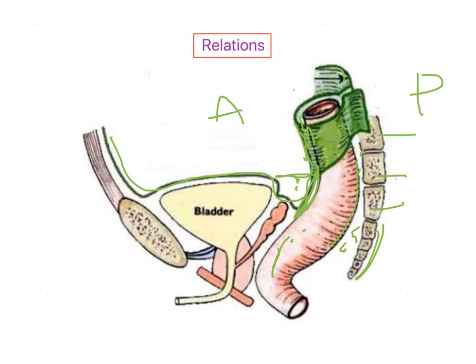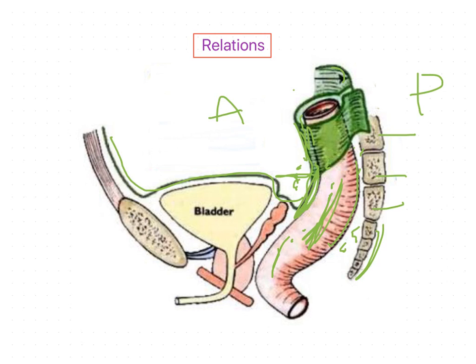In the case of females, the upper 2/3 is covered with peritoneum and is related to the rectovaginal pouch, called the pouch of Douglas, which also consists of coils of terminal ileum and pelvic colon. Laterally, the upper 1/3 of the rectum is covered with peritoneum and is related to the pararectal fossa, and the lower 2/3 is related intimately to the levator ani and coccygeal muscles.